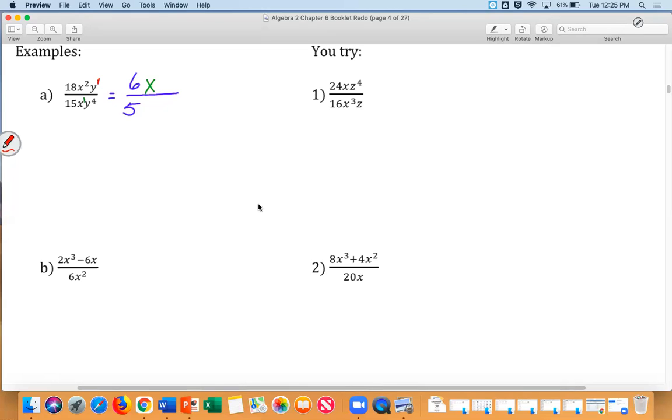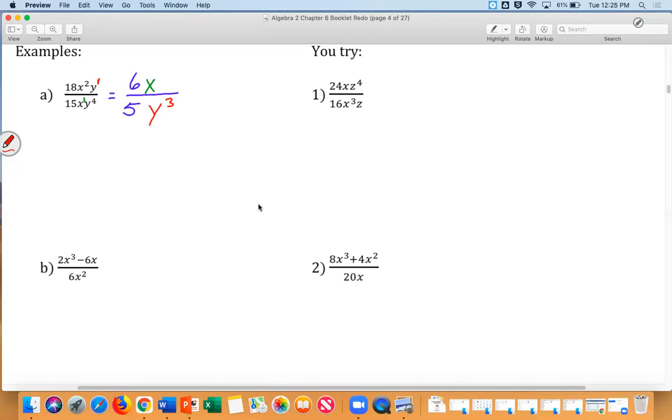The other way I like to look at it, because 1 minus 4, I feel, is harder to do: would everybody agree that I have more y's on bottom than on top? So if I do 4 minus 1, it's 3, but I have more y's on bottom. I think it's easier to do 4 minus 1 than 1 minus 4 and then deal with that negative. So I like to identify that I have more y's on bottom.